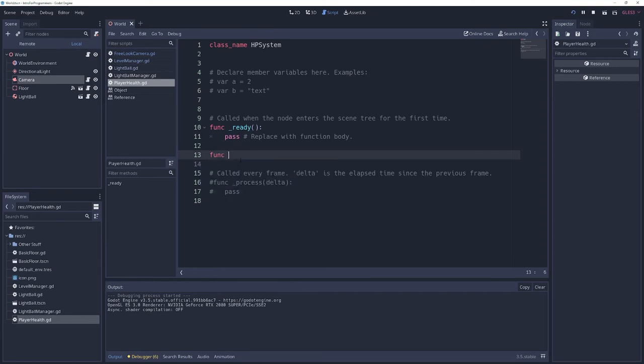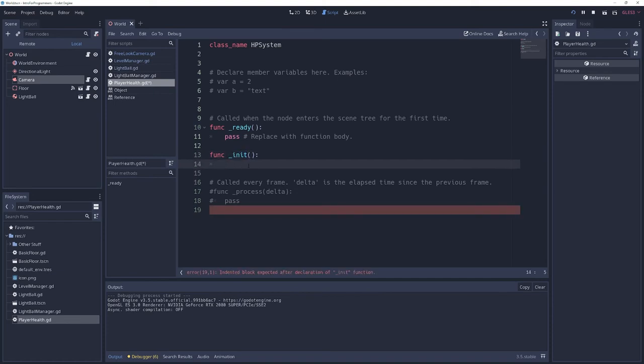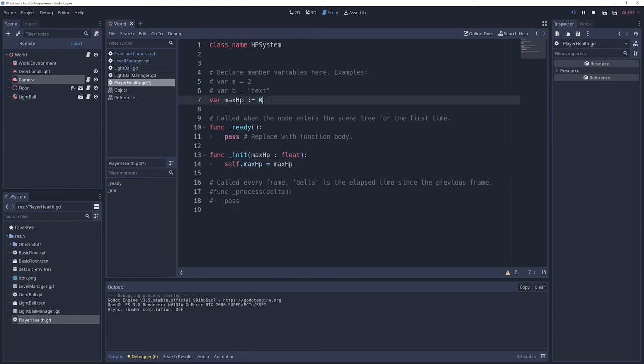And then let's also throw in a constructor, right? We will actually get to use this constructor because this is not going to be in the scene. It's not going to be on the top of a scene. And how will we initialize this? Let's do max HP, which we will require to be a float, and we'll save this up here. Great. Now we have a constructor and it will set some value.